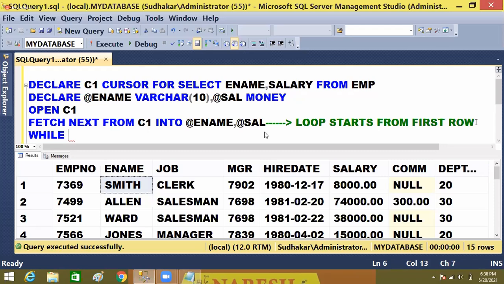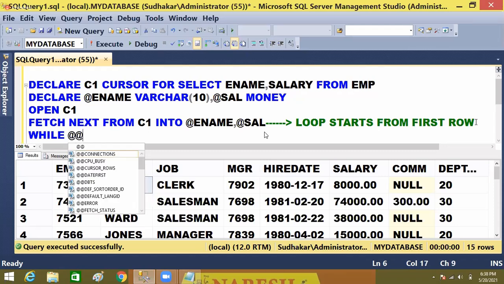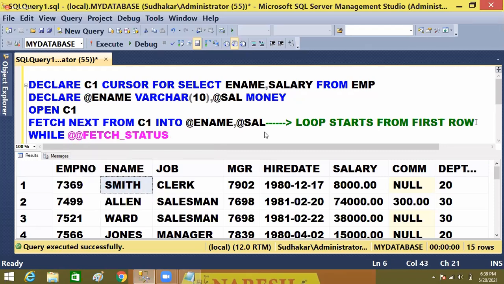So while, and I'm writing a condition: while @@fetch_status is equal to 0. I already said fetch status is a global variable. This tells us whether data is there in your cursor variable memory or not, so that will be checked.